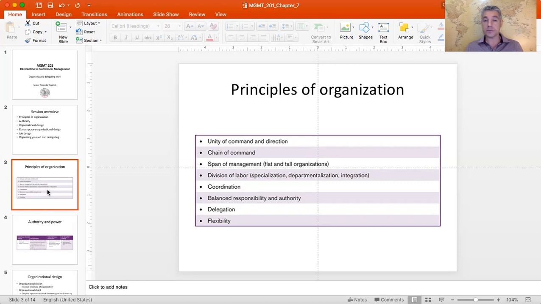I think it's fairly easy to understand why this is the case. If you have multiple bosses and they are not in agreement, you will be in a horrible position. You will not be sure whom to listen to and what to do when they disagree. You will also be facing specific challenges because if you have multiple bosses, there has to be some sort of an organization level decision as to whose authority is more important, right? If they are in disagreement, who do you listen to?